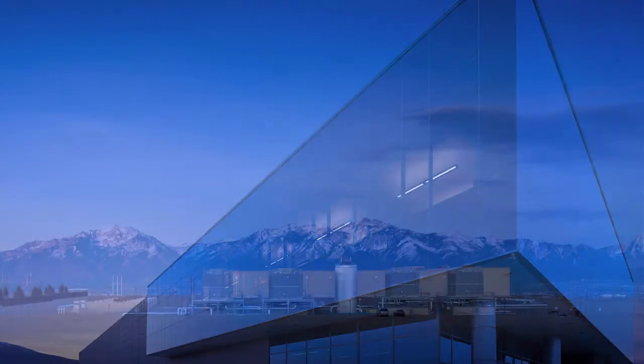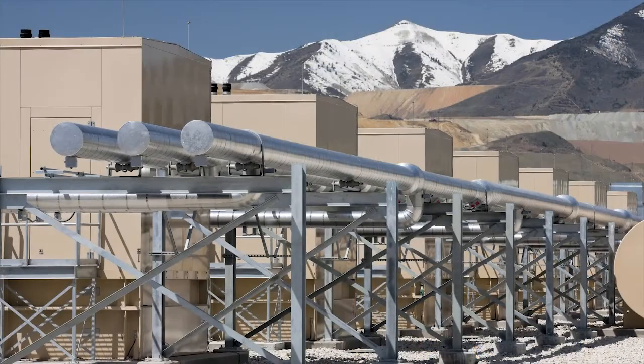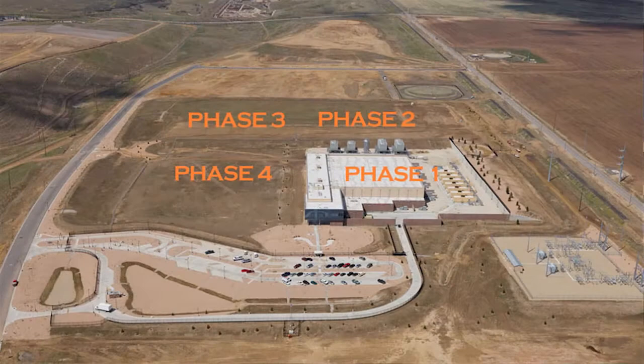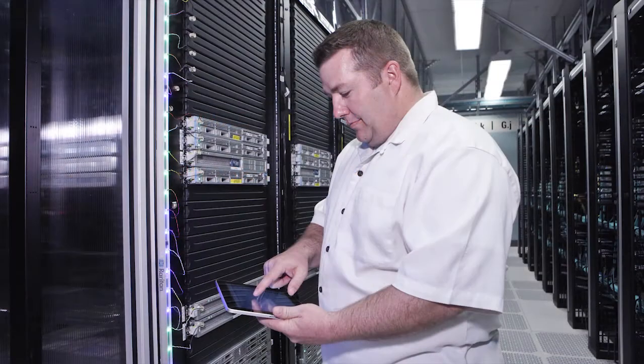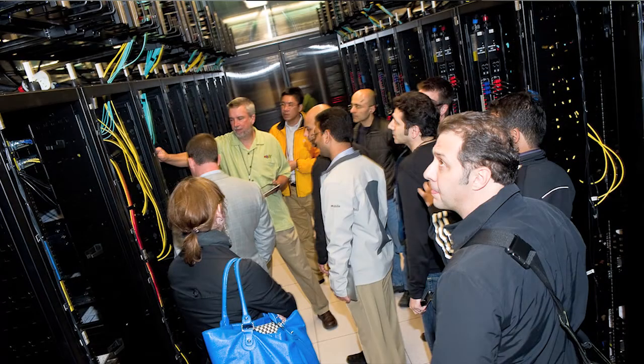Let me tell you a little bit about Project Quicksilver. This is our brand new modular data center multi-tier deployment that's going to be in Salt Lake City next to our tier four data center. We put out to the public that we want to have one of the 15 acre plots developed to be able to handle a data center that would scale to 30 megawatts, four megawatts day one, but it has to be multi-tier, high temp, and it has to have modularity for both containers and rack deployments, among a number of other parameters in the RFP.